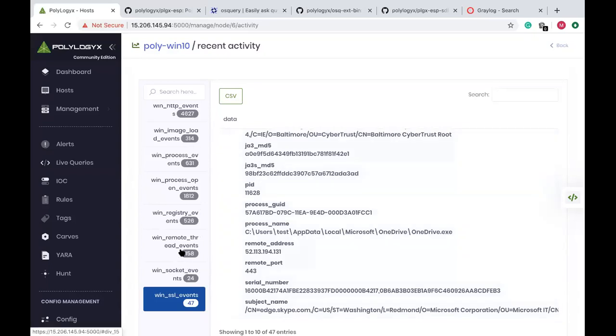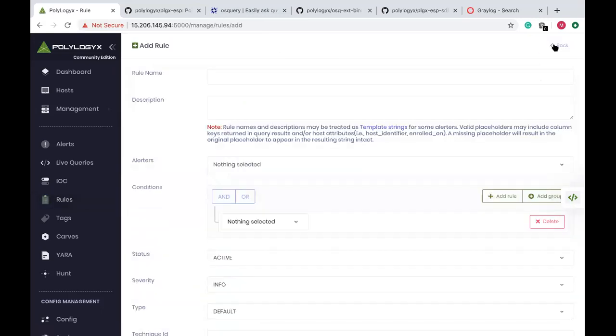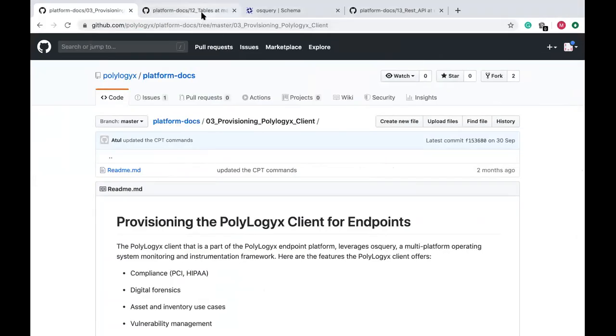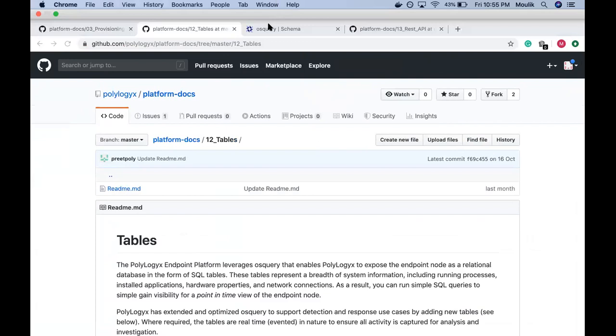What we also have here is the ability to create rules. Now, to make this data more meaningful, it's very interesting to create rules on it based on which certain alerts can be triggered. Now, the data from the agent is landing on the server in formatted tables because it's all SQL, right? That makes creating rules a very simplified process. The only prerequisite about creating a rule is one needs to know what columns to apply the rules on. And for that information, we have to revert to the documentation for the Osquery schema, the various tables that are in Osquery.